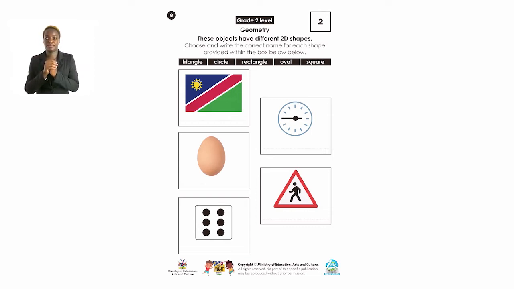Now let's quickly look at the next one, which is a watch. We all know what a watch is. We wear it on our wrist to tell time. All right, it's very important. It's a round shape. Do you think this shape has sides? I don't think so. Do you think it should also have corners? Do we have any lines matching? No. So which means a circle has neither corners nor sides.